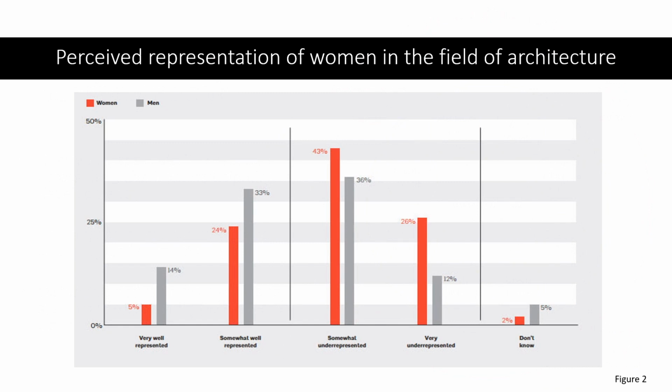Even though many industries are now open and aware of issues of marginalization, these populations are still underrepresented and therefore have minimal impact in changing the issues at hand. You can see here in Figure 2 a survey done by the American Institute of Architects in 2016 on how women are perceived as underrepresented in the field of architecture. The reason for this is the difficulties women face in entering the field and remaining in the field, due to the system not being supportive of their specific needs.